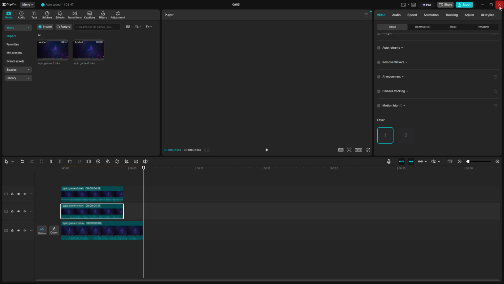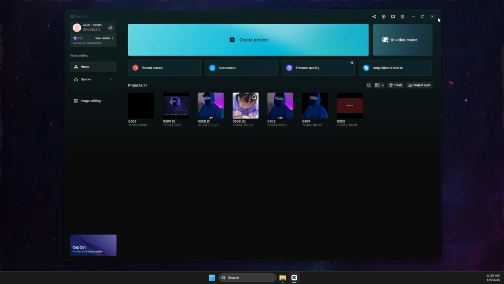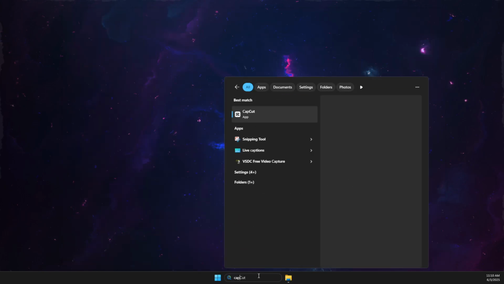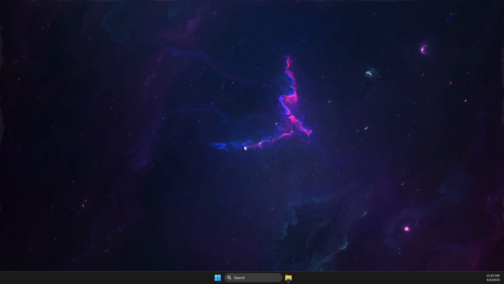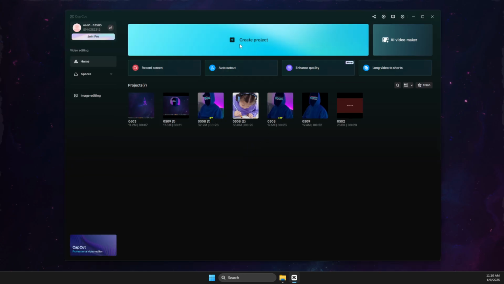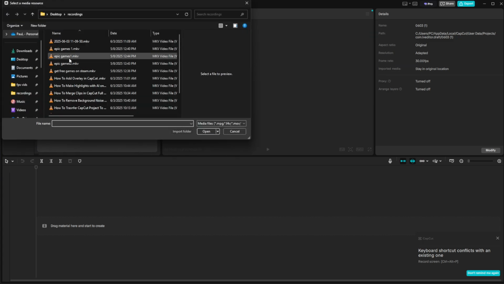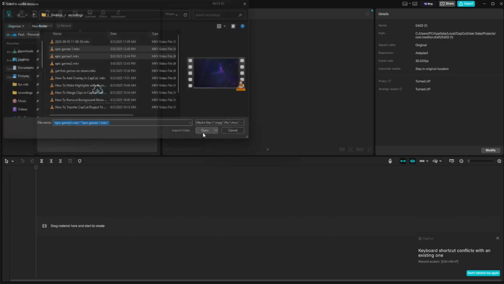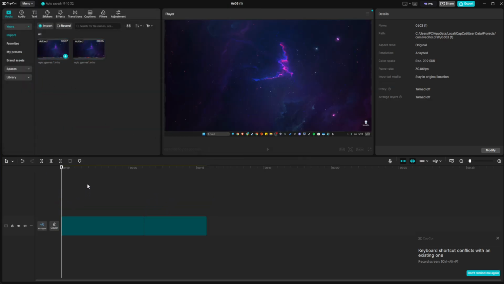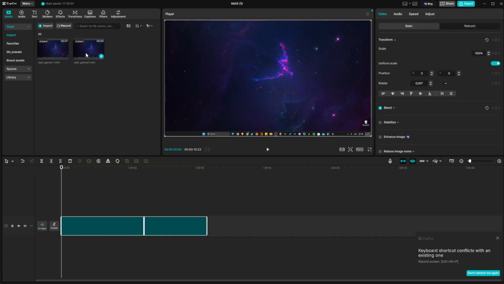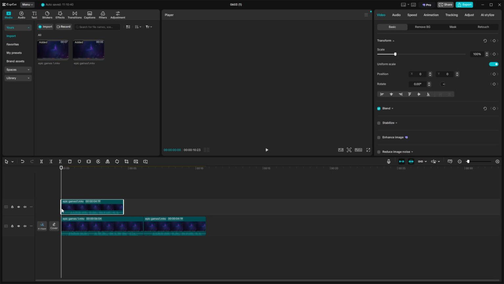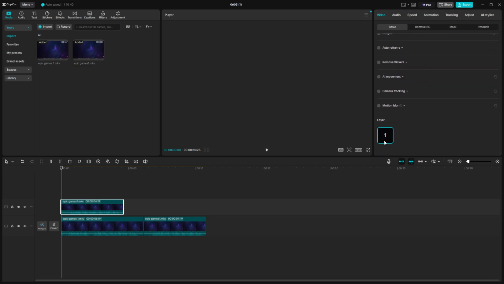And if you want layers to work on your project, if you just started the project and it will not work, what you need to do here is completely close CapCut. And then once you open CapCut, start a new project, right? And then import media to that particular project. And then, for example, if I put layers, then it should work for me here. You can see here, layers should appear.